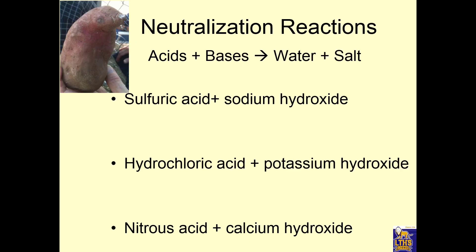Neutralization reactions are when acids and bases make water and salt. So you have sulfuric acid - if you don't remember how to write it, look it up. Sulfuric acid reacts with sodium hydroxide. Get a periodic table, look at them. So we have an acid and a base. They're going to make water, H2O. Now how do you know the rest of it? We have sodium and sulfate that we have to put together and cancel their charge. So you need two sodium ions, sulfate ion. And we'd look to make sure it's balanced. We need two there.